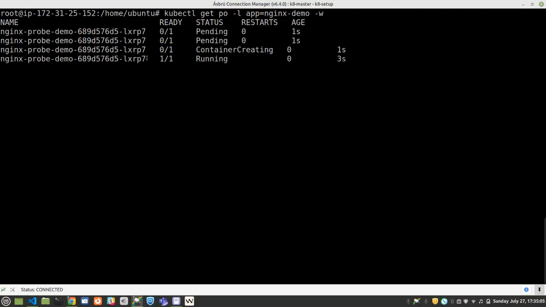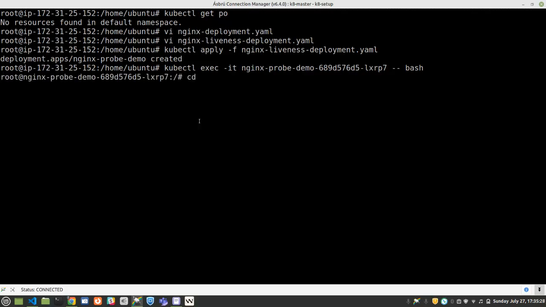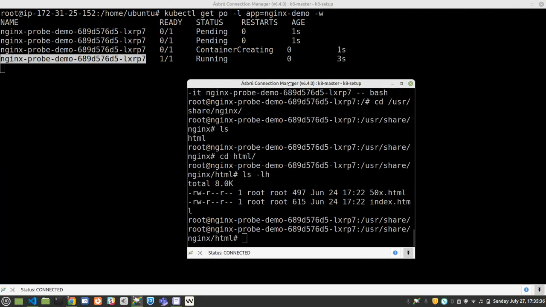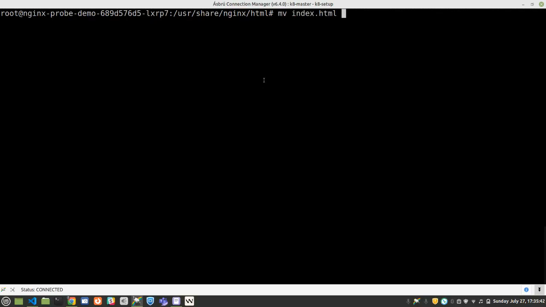Now let me log in to this particular pod and make some changes to the existing file, with kubectl exec -it, bash. I'm logged in to the container, in /usr/share/nginx/html. Here you can see this is the default HTML page. I'm going to rename it: mv index.html index.html_1.